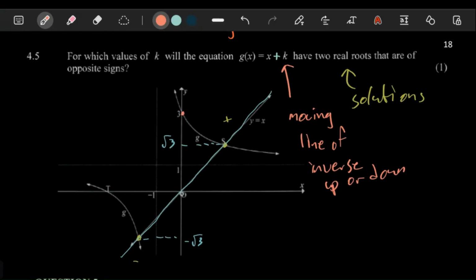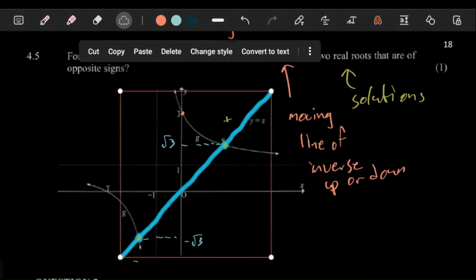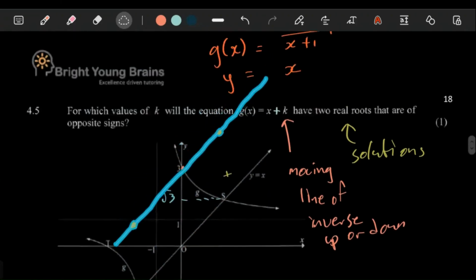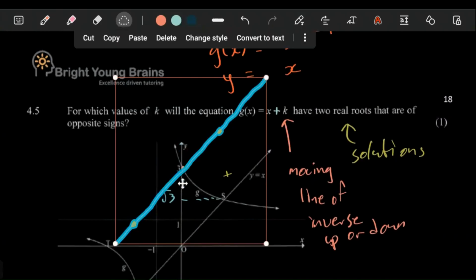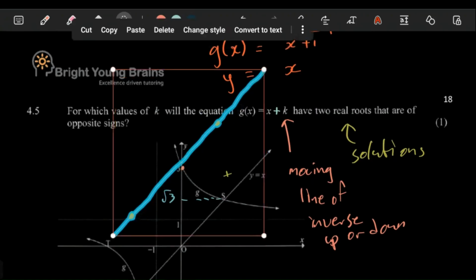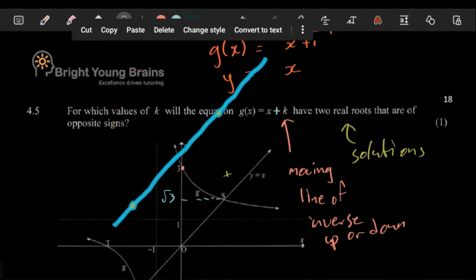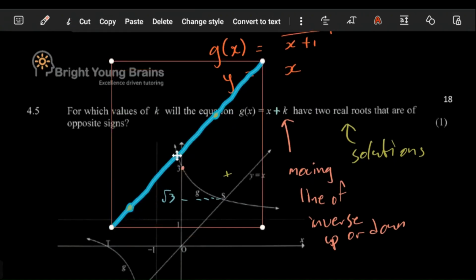Because as long as you see that your graph has not been moved more than 3 units upwards, your graphs will always meet at opposite sides of your x-axis. Because look, if you move it a total of 3 units upwards, this is the only scenario where one x-intercept is a 0, the other one is a minus. So those are not opposite. The moment you move it anything more than 3, you can see that the graphs will be meeting at one x-intercept that's a negative. The x value here is a negative where they meet. The other x value will also be a negative. So that won't work.